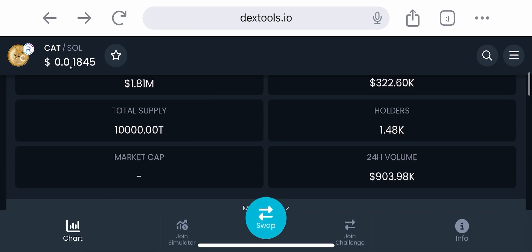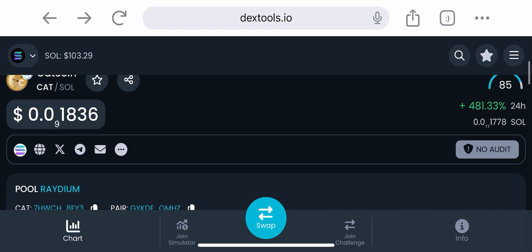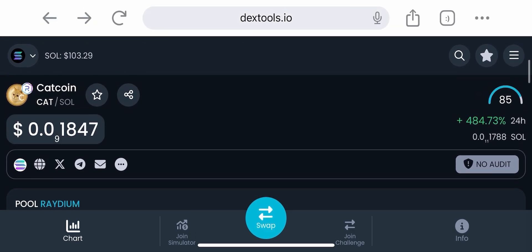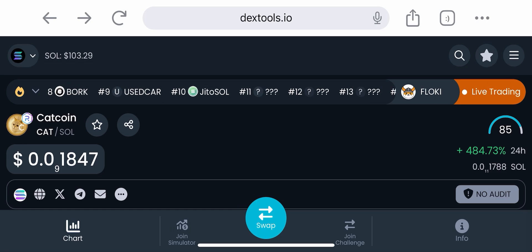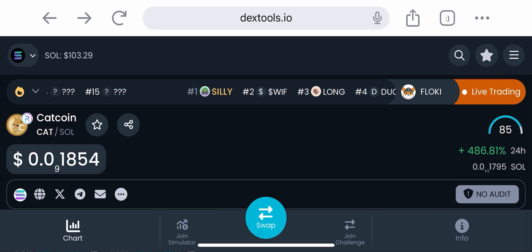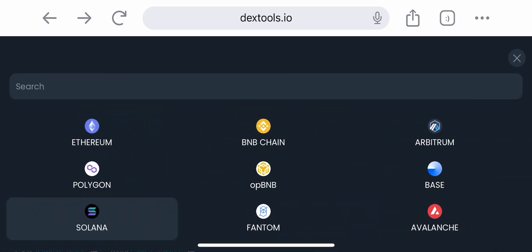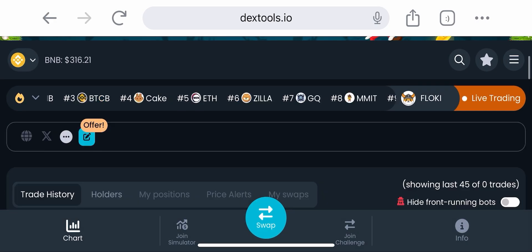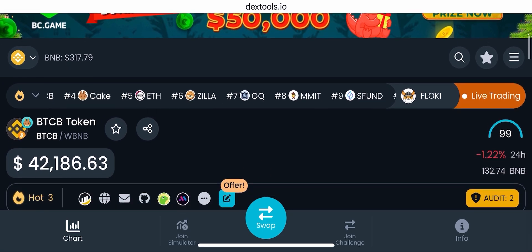It's on Solana, and as we all know Solana is the next big thing. The network fees when you swap are very very low. Cat coin is on three different networks — BNB, Solana, and Ethereum. Right now on Solana it is at almost two million dollar market cap, but let's also look at BNB because that's a network with low fees as well.